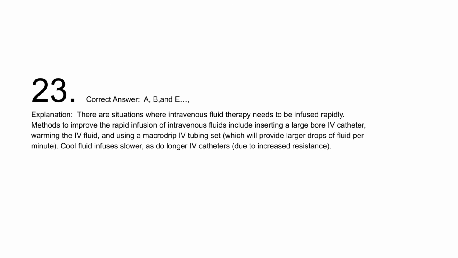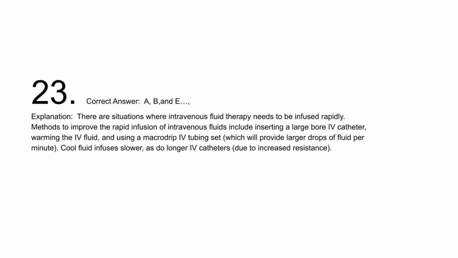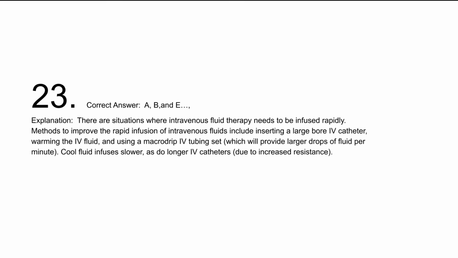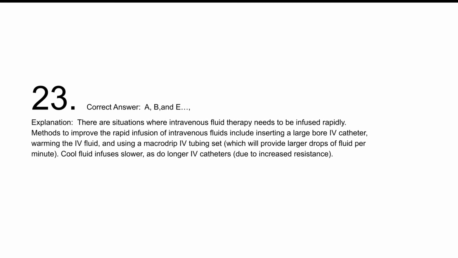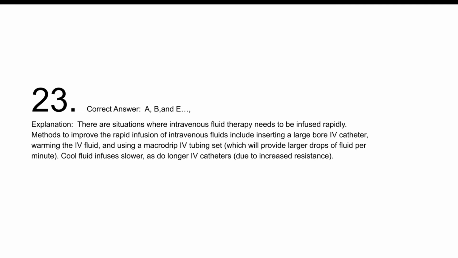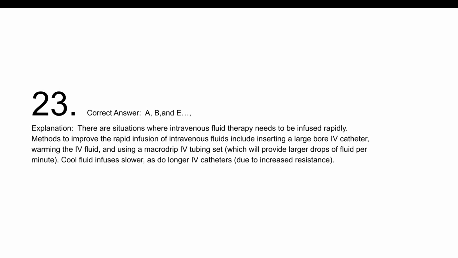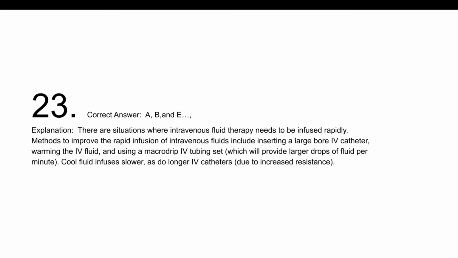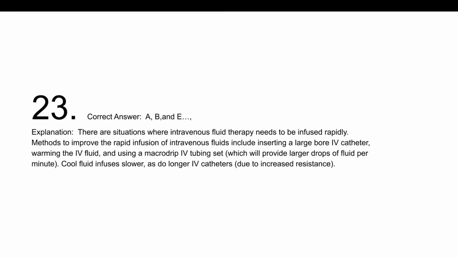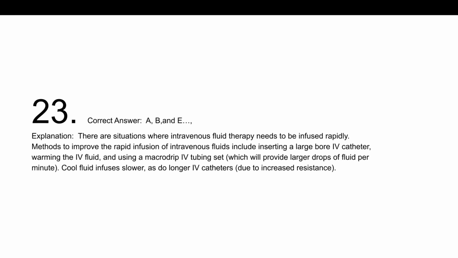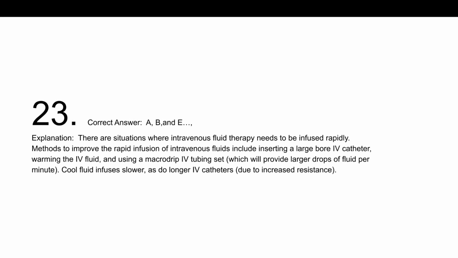Correct answer, A, B, and E. Explanation. There are situations where intravenous fluid therapy needs to be infused rapidly. Methods to improve the rapid infusion of intravenous fluids include inserting a large bore IV catheter, warming the IV fluid, and using a microdrip IV tubing set, which will provide larger drops of fluid per minute. Cool fluid infuses slower, as do longer IV catheters, due to increased resistance.